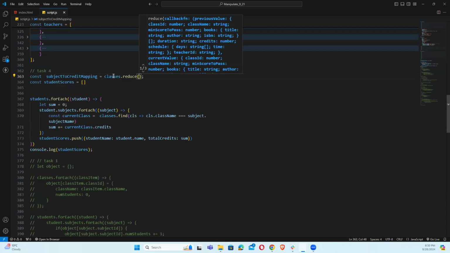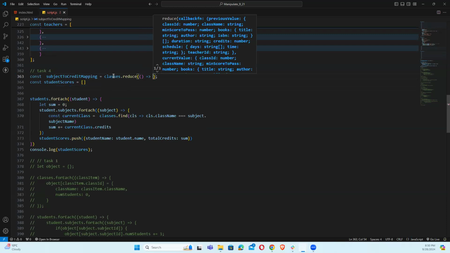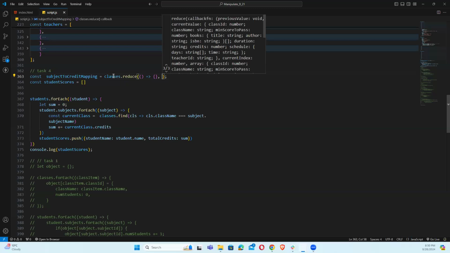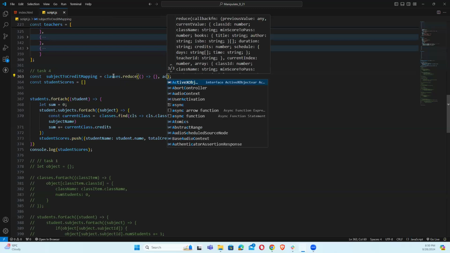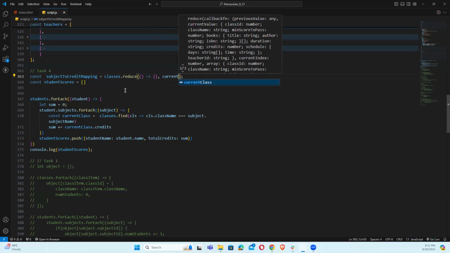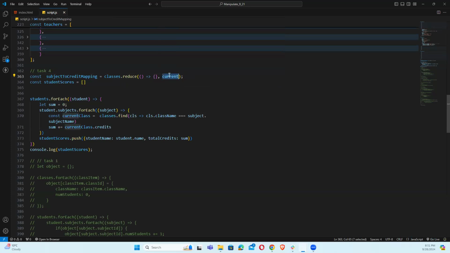Two things: a callback and an initial value.